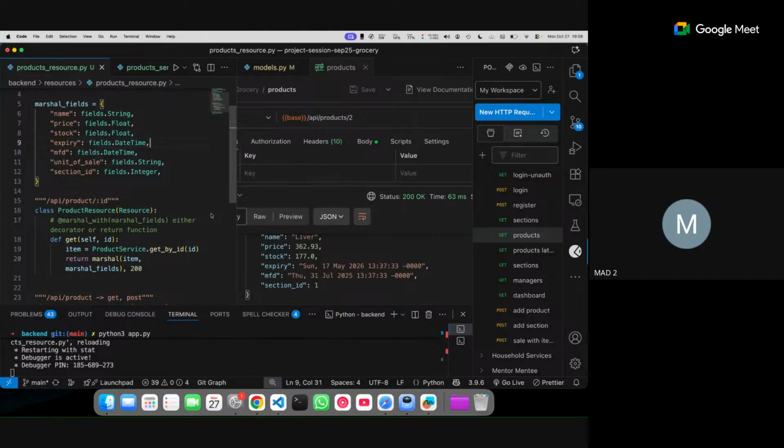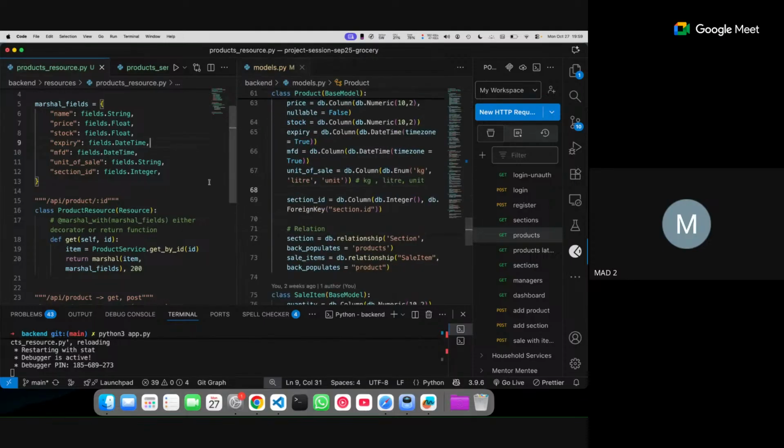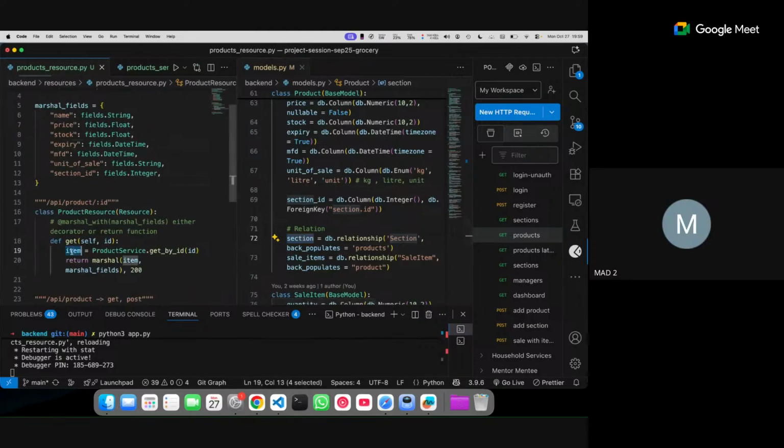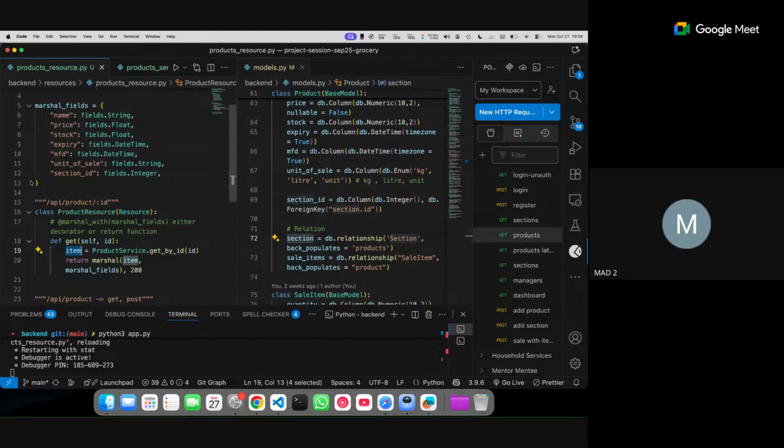And sometimes what happens is you require certain extra data. Just go by our model. Our model is related: this product is related to a section as well, right? There's a relation to a section, so we can also capture that. Since what we return from here is this item, it has all the functionality. It knows what the relation is to the other classes, other models.